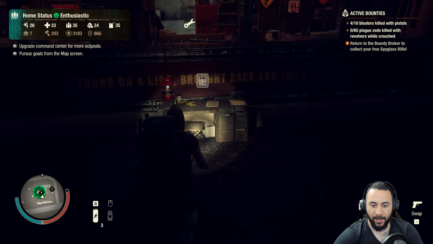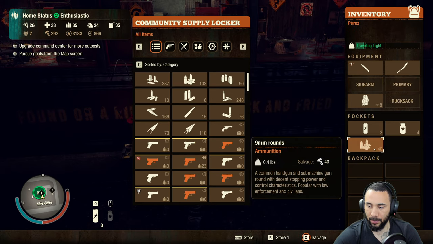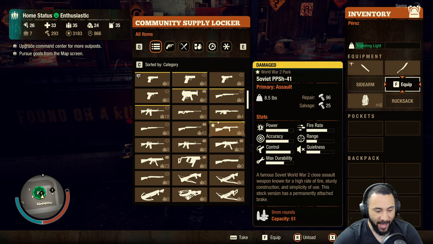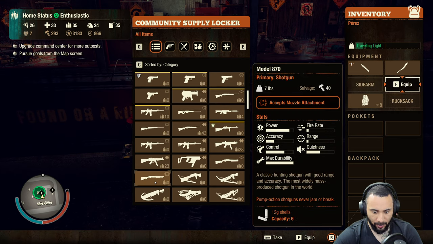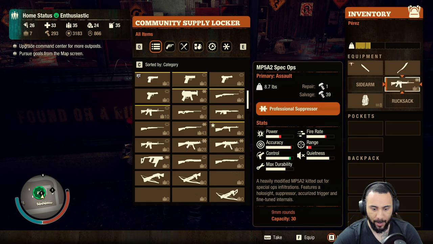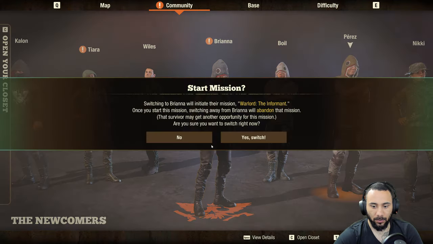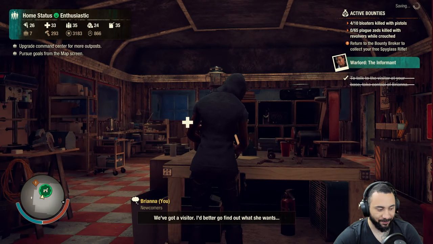All right, so we're going to go ahead and swap over to the leader, because in order to do these endgame leader missions, you actually have to play as said leader. So we're just going to give her a base defense weapon. Switch, it will initiate the Warlord informant mission.